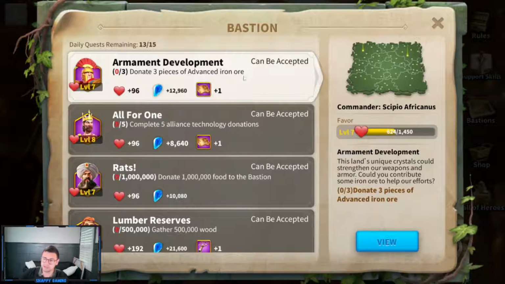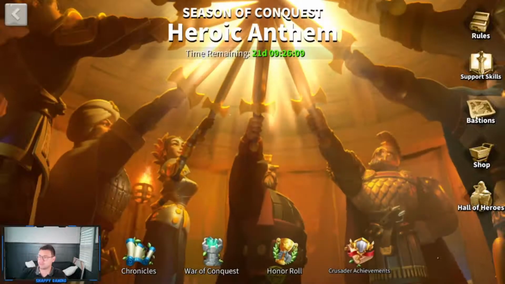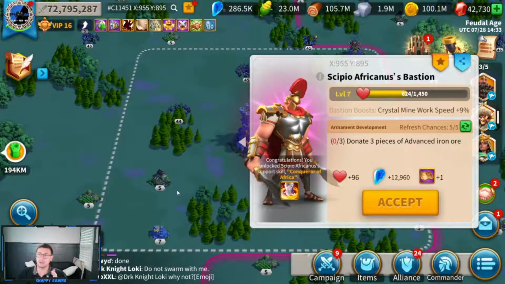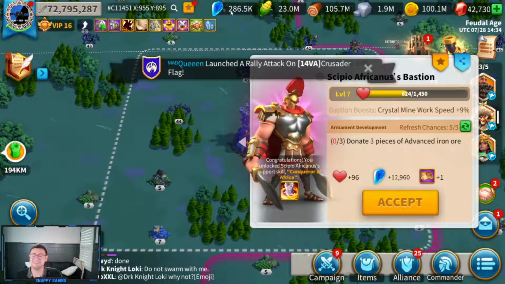But what you can see here is that there are a number of different types. So you have donate 3 pieces of advanced iron, complete tech donations, defeating barbs. And we're going to talk about the ones that you probably should be doing and the ones that you might actually want to skip. But why are we doing these Bastion quests, Shappy, right? There's training, there's increasing power. I don't care about that stuff, but you do. And the reason that you care about that stuff is actually because of the crystal mine. So in Heroic Anthem KVK, we have Crystal Tech. Woo! You guys know my opinions on that.